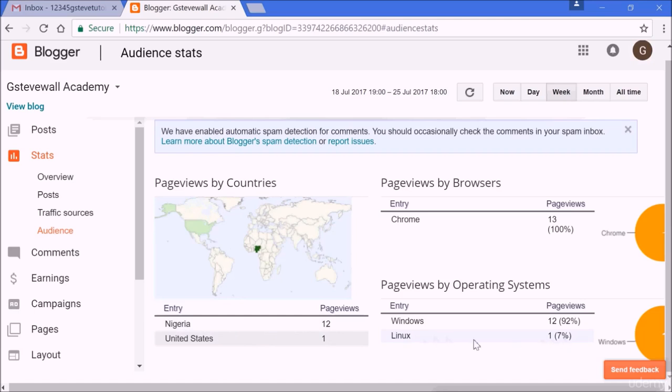It will show you the Windows or Linux or Macintosh, so any browser or anything they are using to watch or view your blog will be displayed. So I'm using Chrome, so the browser is always shown. If you are watching from any operating system like Macintosh, Linux or Windows, it will always be shown as well. So you can view and see the different countries and their maps, where they are coming from.